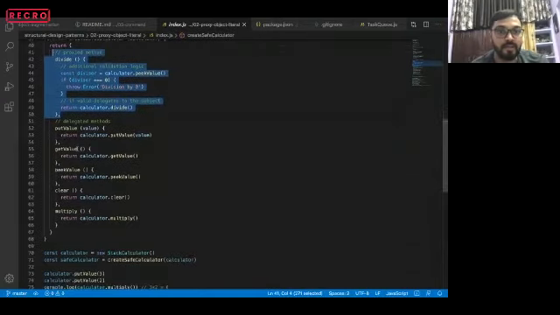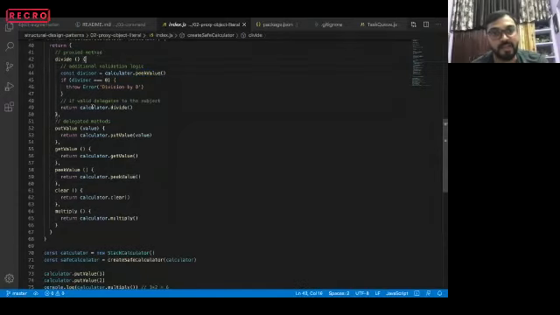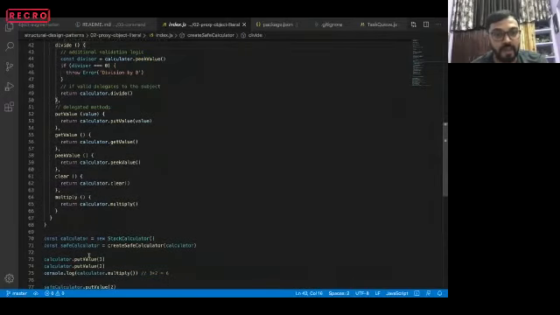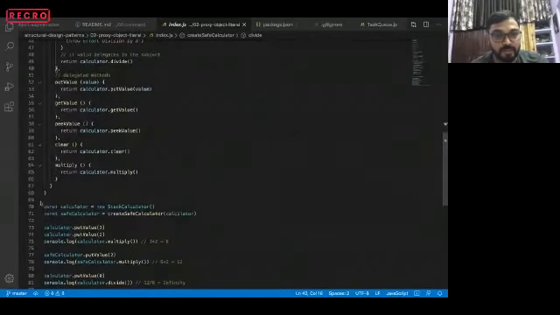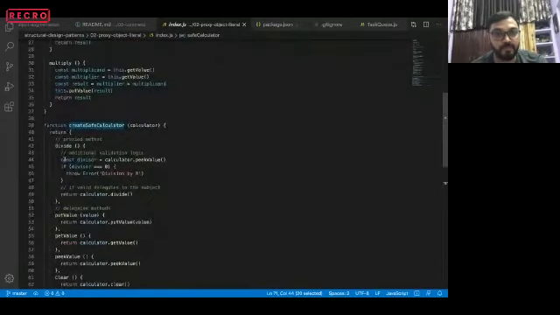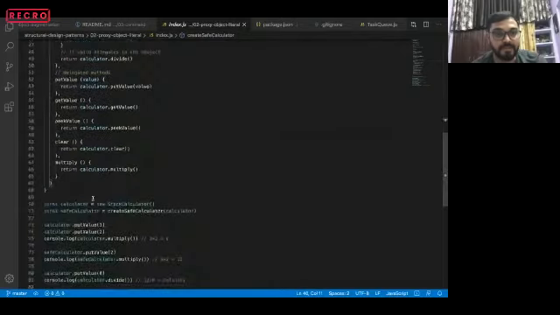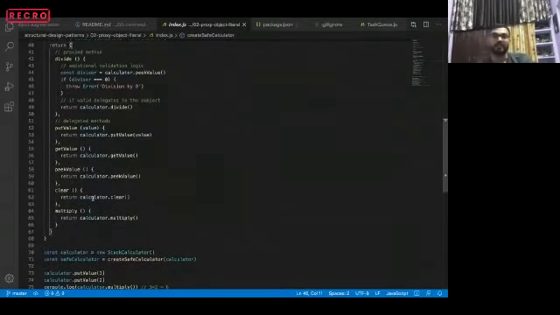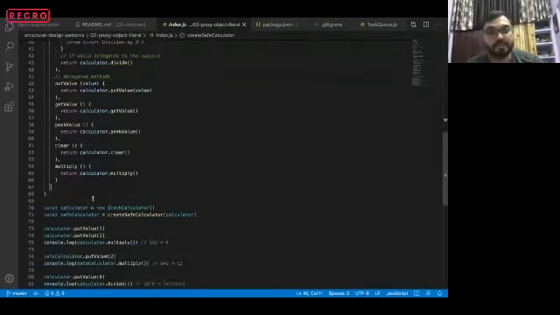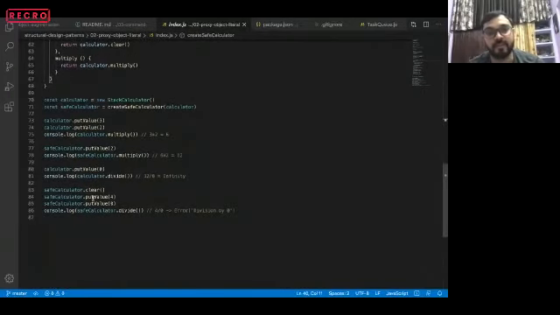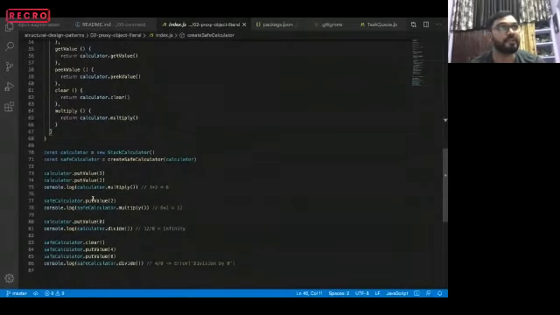We will call calculator.peekValue, something like this, and then the constant calculator is this, and then we get a safe calculator from createSafeCalculator. This will return us a new object, and then we can call the divide functionality and everything. So this is how we can achieve it if we are doing any safe operation.